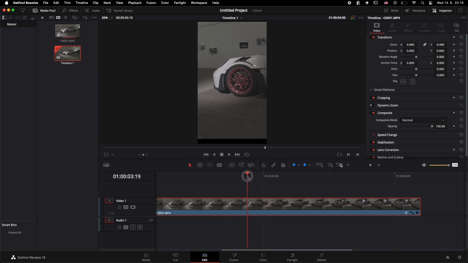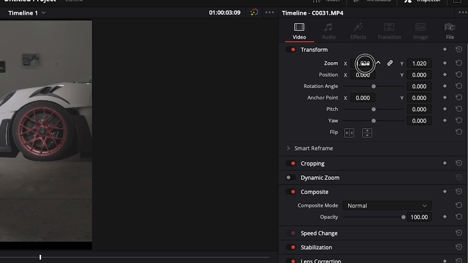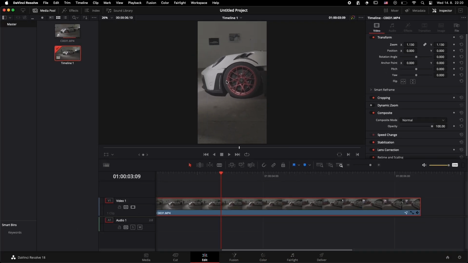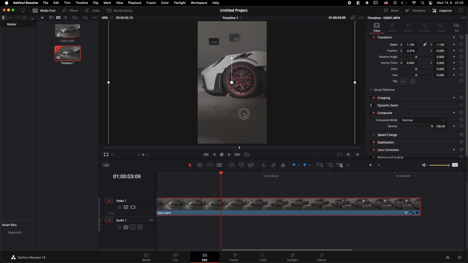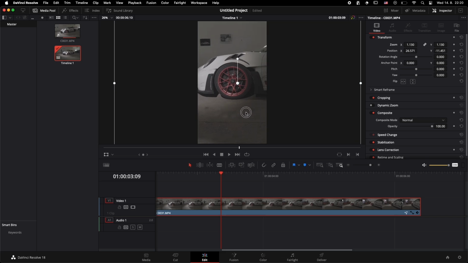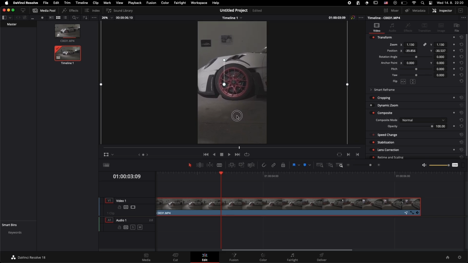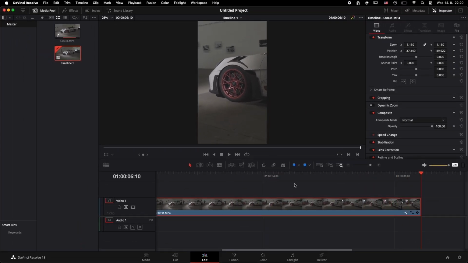But we are seeing these weird black lines. This is because it's scaling the image. To fix this, we just need to go to the zoom here and scale it up so the black lines disappear. And also I want to put this black part in the center. To do that, just click this rectangle so I have free movement. I can move this freely as I want, and I'll just drag it somewhere where I think there is the center of the video, right about here, and click it again.